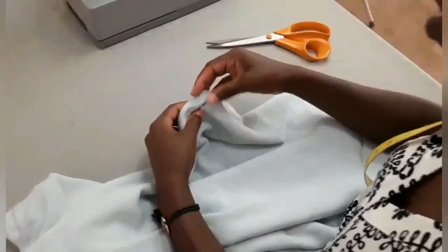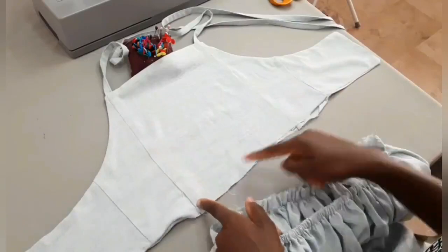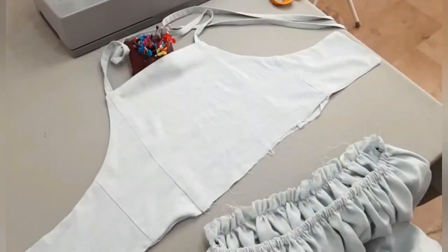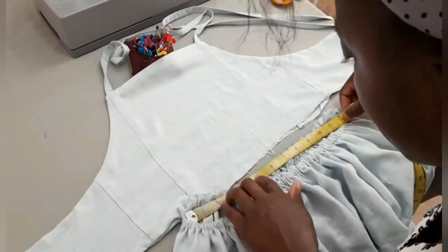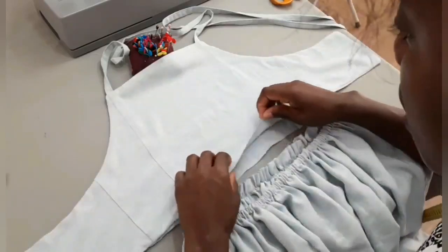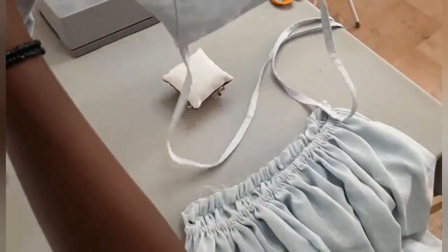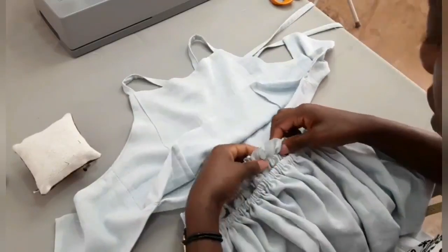So now what we're going to do is we are going to remove our pins, and we'll be joining the top to the skirt. You're going to turn to the right side of the skirt. So you mark the center from those two dots here, and we'll do the same thing with the skirts. Just mark the center with the front. I'm going to connect those two centers together and pin it up. Like this.